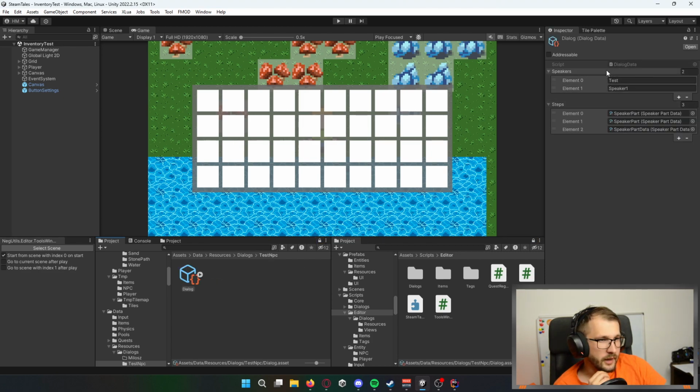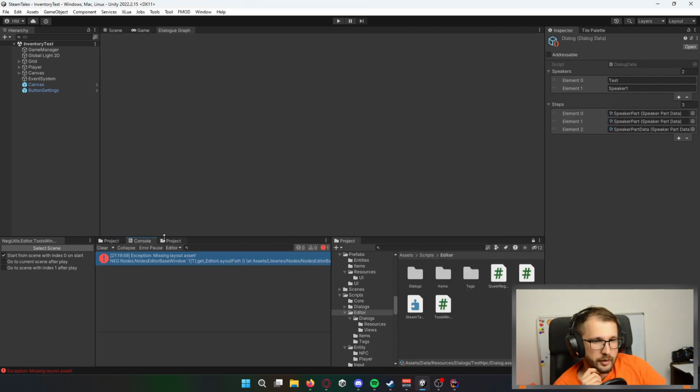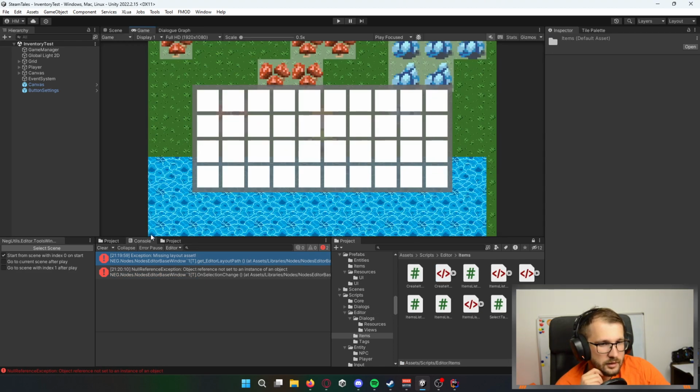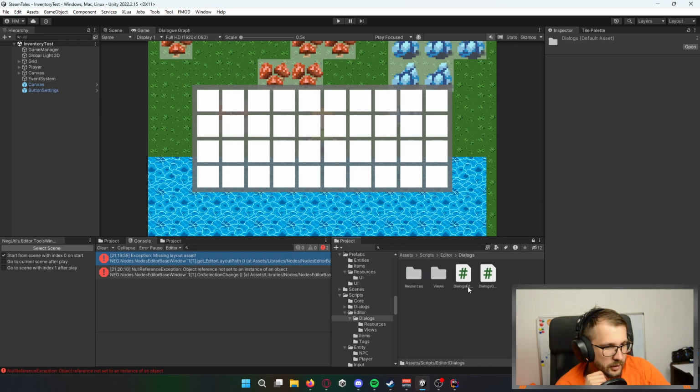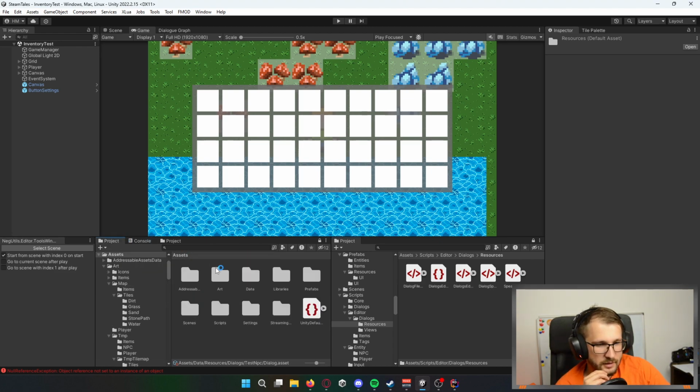Oh yeah, of course it's missing layout assets. Of course it's this one, because those resources should be moved somewhere else and renamed. That is the most important part.